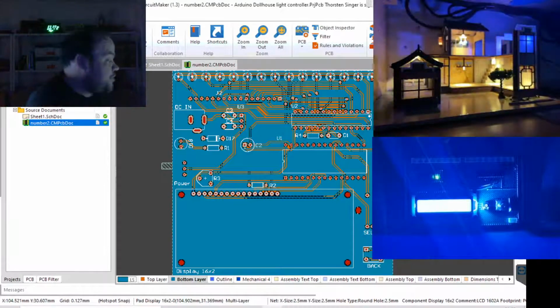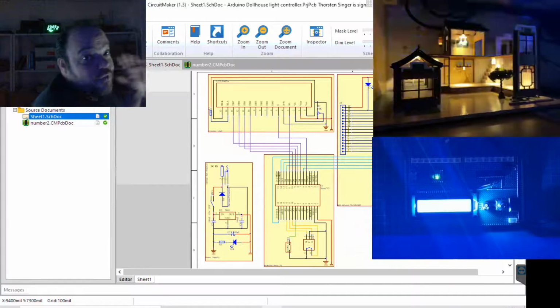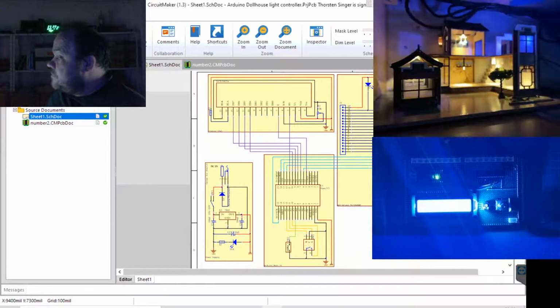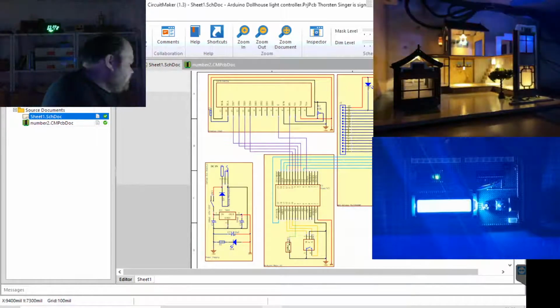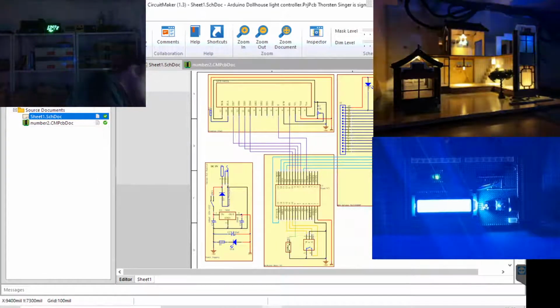But just now I show you a little bit of the schematic. My first schematic after 20 years. That's the mouse. 20 years ago I knew how to paint a schematic, and I knew how to make a PCB. And the room is really too dark to see something. Where's the USB? There.